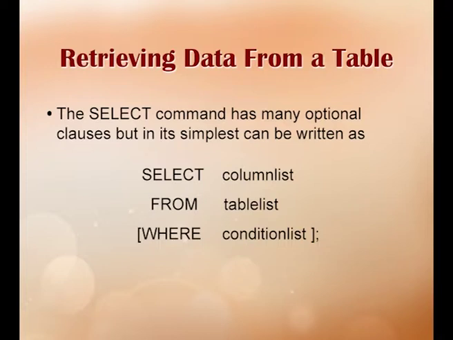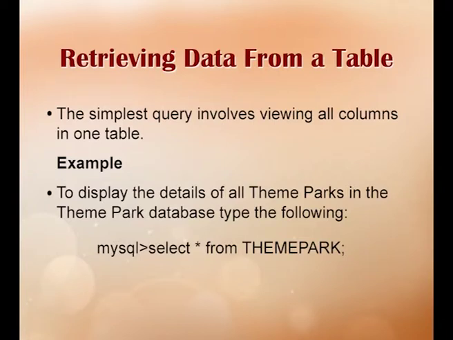So this is nothing but a retrieval query wherein we retrieve information from the stored databases. The simplest query involves viewing all columns in one table. Suppose you use the wild character called star, like here I had shown you one example. To display the details of all theme parks in the theme park database, type the following: select star from theme park. By giving this particular command, star being a wild character, it displays all theme parks in the theme park database.